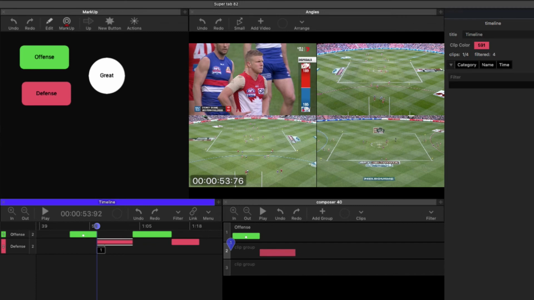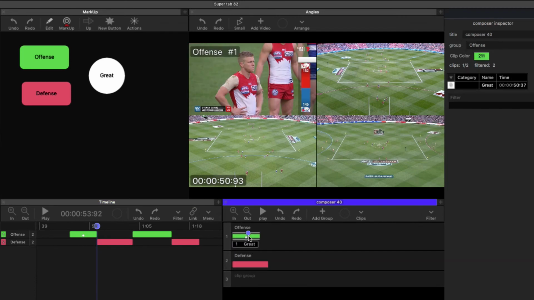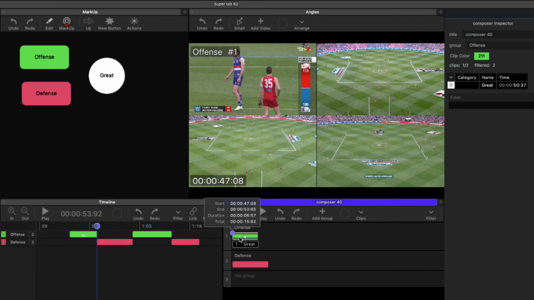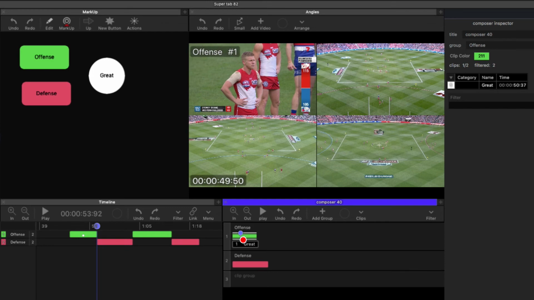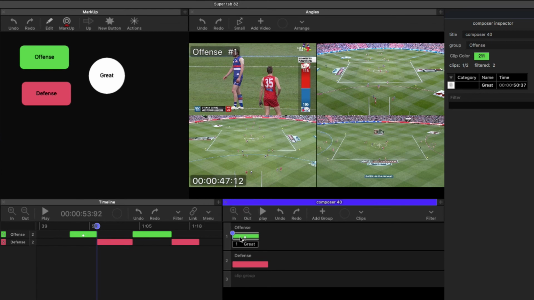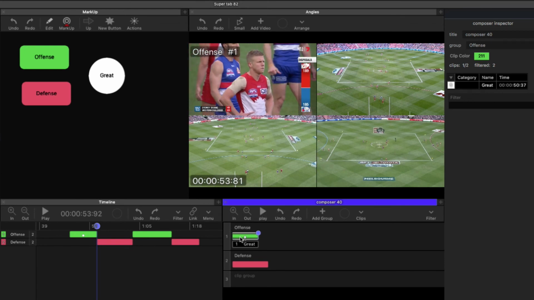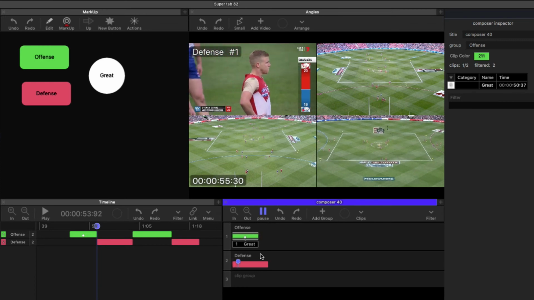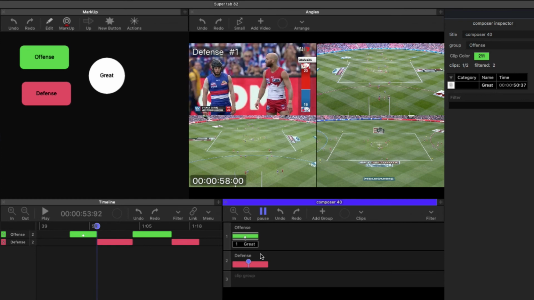I'm going to drag a defensive clip just for demonstration purposes, and within this, I can then trim and I can make this exactly what I want that clip duration to be. There's keyboard shortcuts, hold shift and then left and right, allow me to edit the start and end time very conveniently and accurately. Or I can hold shift and click and drag from either the leading edge of the clip or trailing or the end of the clip and drag those. You have full access to the actual raw movie. So whenever you're editing, you can just select it and then press play and it will go back right to where it is and play exactly what is going to be presented.